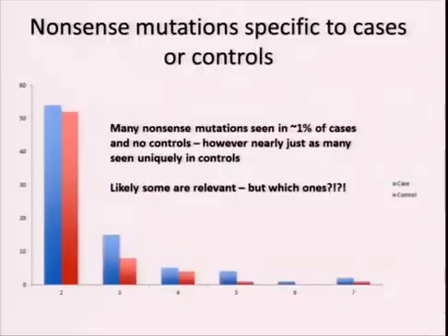So taking the kind of 1,000 cases and 1,000 controls, give or take, you can identify all of the loss of function alleles. So these are mutations that terminate one of the two copies of a gene prematurely. So you no longer transcribe one of the two copies. And you can look at the ones specific to cases, and you can look at the ones specific to controls. Under the model that autism is a nasty disease, something's clearly gone wrong, it might be a very easy, simple Mendelian scenario that we can narrow down and zoom in on. And it turns out there's really no difference in the case-specific versus the control-specific against what you would expect based on the case-control balance. So this is a really kind of consistent pattern across the data.